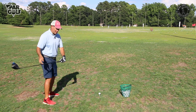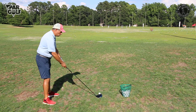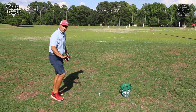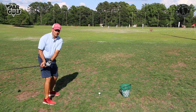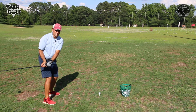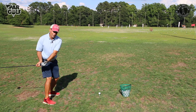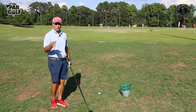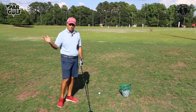Right now, if I had a big hula hoop around me of what my swing was going to be, I'd want the hula hoop to be pointed in that direction down the target line, right? So what's going to happen if I start off this way? I know where the target is in my mind, right? How am I going to get back to that ball? You have to overcorrect big time. Yeah, I might overcorrect big time and go like... Come over the top of it. I might do that. Now, whenever you say everyone always does that, someone doesn't do it. But it's not good to bring it back like that.